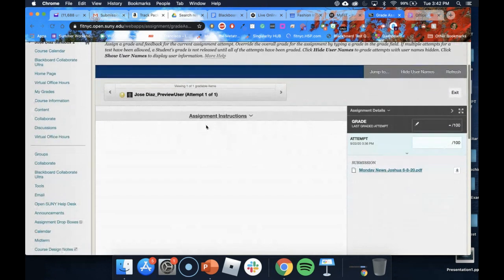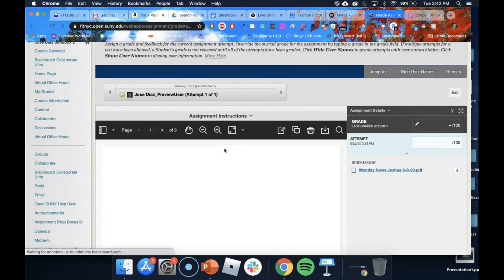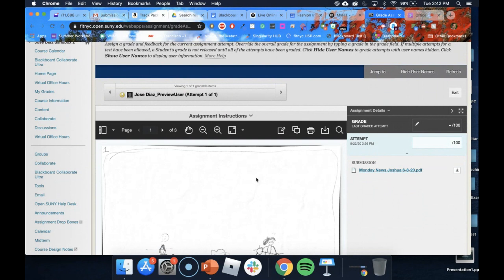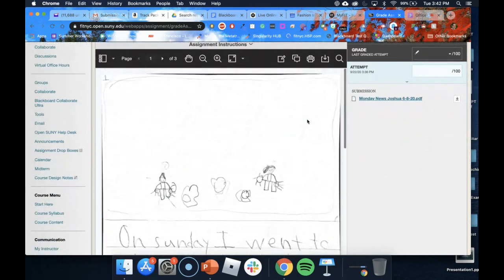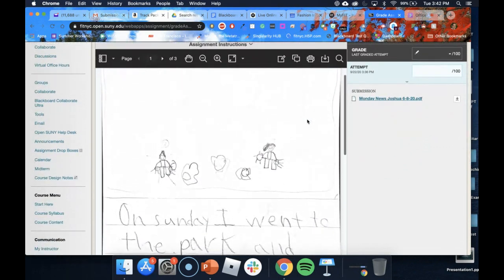Once you're in that student's work, notice at the top here, it's easy for you to do the markups and grade and then move on to the next student by clicking next. That will save you time from having to go out, come back in, go out, come back in. You can knock down 30 assignments by just going next, next, next, next, next. Okay. All right. So now if I want to do markup, I want to mark this up.